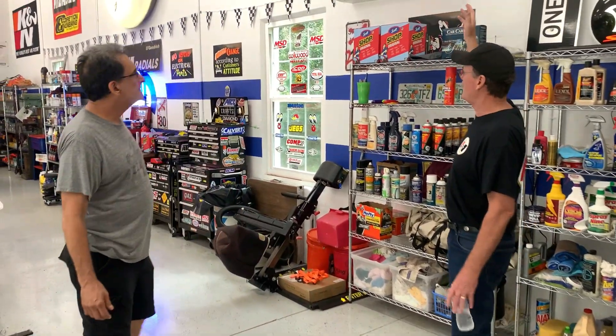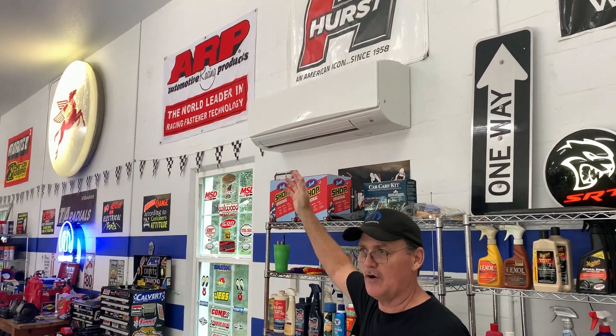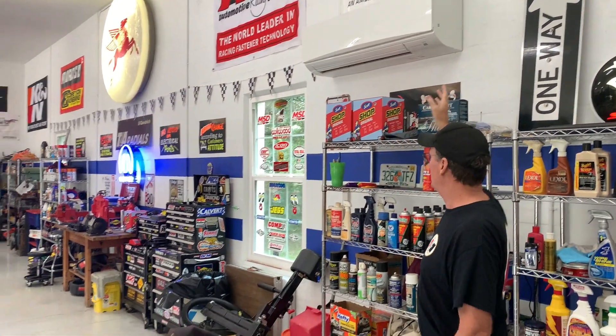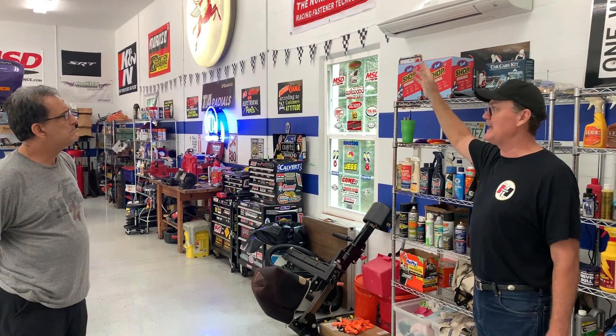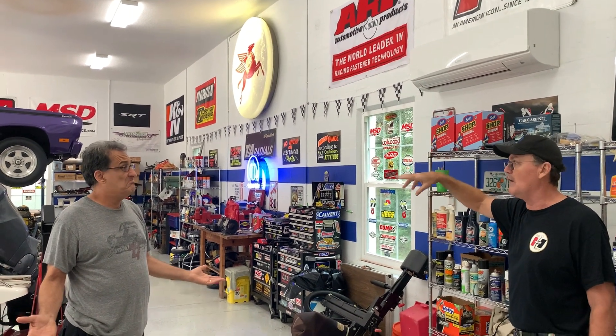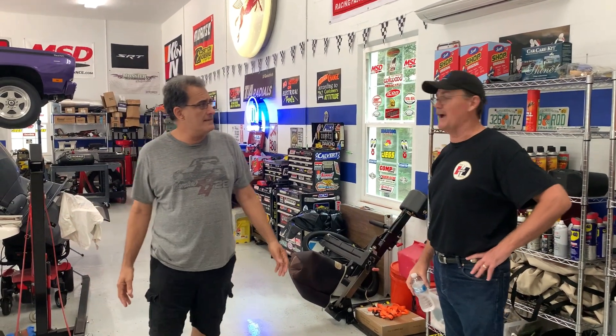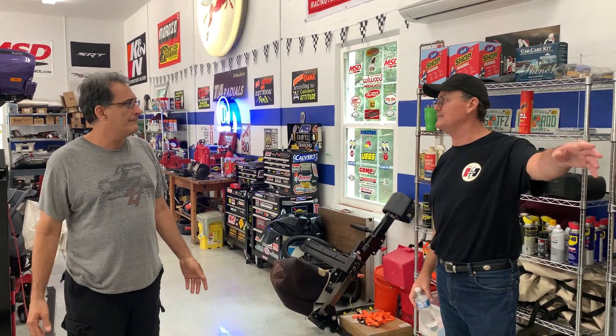We mentioned it before — air conditioners. Not everybody can afford them. These split units, they call them mini splits. They're not that expensive to get. I have two, one on this side and one on that side, and they cool this whole garage very, very well. Or a little window unit — you can buy them for $50 to $250. I got one in my office I bought for $50.